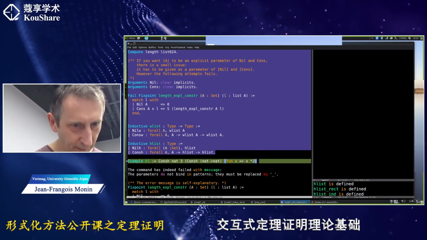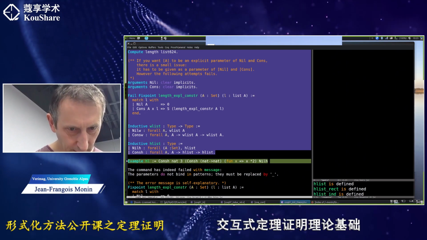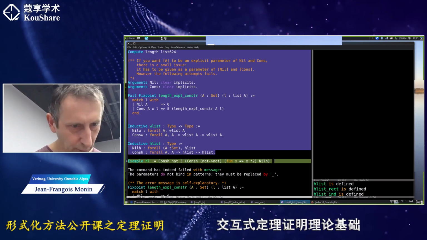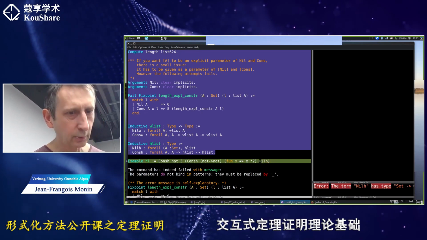Well, let us stop with nil H. I think it should work. No, as type set.